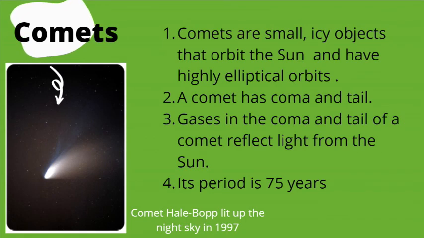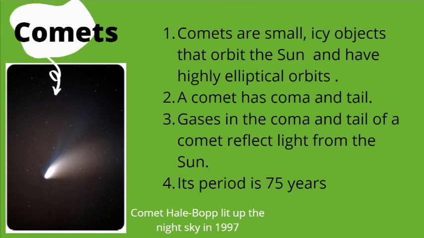Comets are small icy objects that orbit the Sun. Comets have highly elliptical orbits. Their orbits carry them from close to the Sun to the solar system's outer edges. When a comet gets close to the Sun, its outer layers of ice melt and evaporate. The vaporized gas and dust form an atmosphere around the comet. This atmosphere is called a coma. Radiation and particles streaming from the Sun push some of this gas and dust into a long tail. A comet's tail always points away from the Sun, no matter which way the comet is moving.